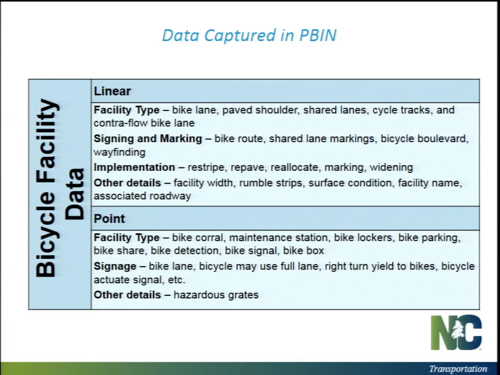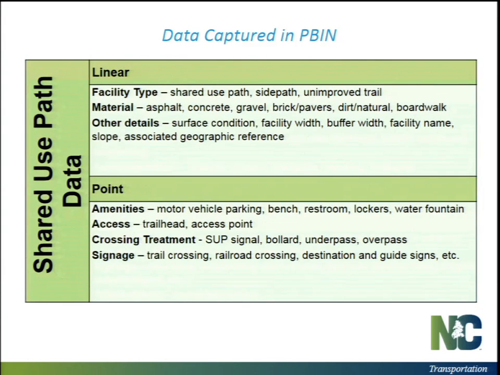Point features, bike corral, like what you may have seen over on Hargett in front of Morning Times. We may have one in our system. Bike lockers, bike parking, and other types of bike-related point features. And then shared use paths, existing and proposed shared use paths, side paths, et cetera, whether that shared use path is asphalt, concrete, gravel, et cetera.